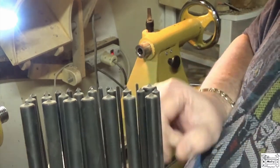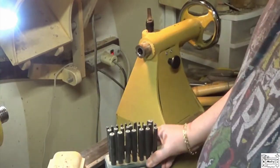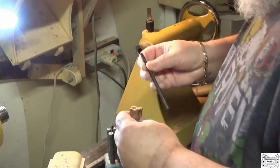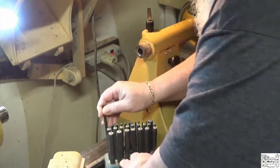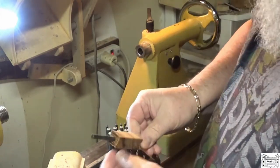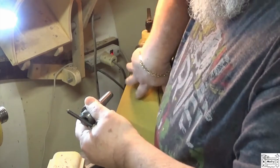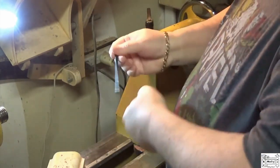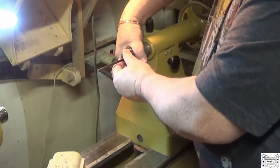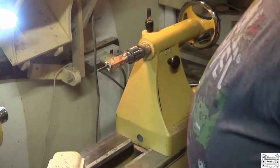Well, you can also do something else with these. Find the right size. It fits perfectly in the hole. In this case, it's this one. Put it in a drill chuck. That's nice and square now, running true.